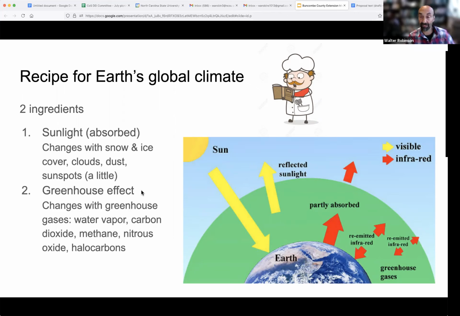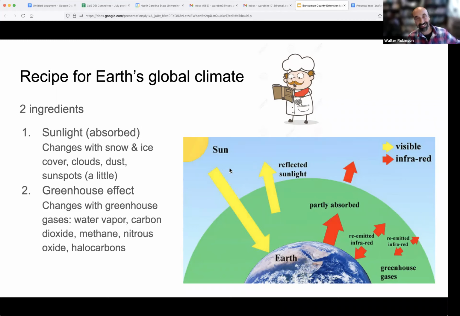And the other are these changes in the greenhouse effect associated with a bunch of gases. I've listed them there. Water vapor, the gaseous form of water, is an important one, but that one is part and parcel of the climate system. As you know, if the temperature is higher, all else equal, there's more water vapor in the atmosphere. The things that vary because of what we do or geological processes do are these others: carbon dioxide, methane, nitrous oxide, and then these are things like freons that humans produce. But the big one that we put in the atmosphere is carbon dioxide, and that's the one that's fluctuated importantly over Earth history. So what that does is it modulates the greenhouse effect.